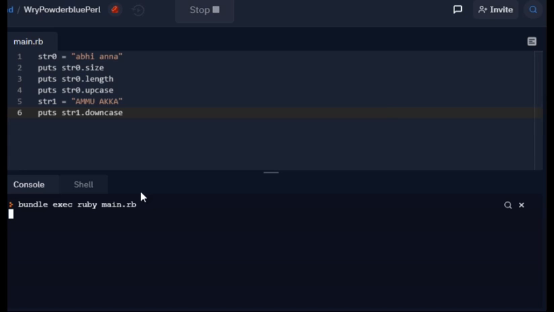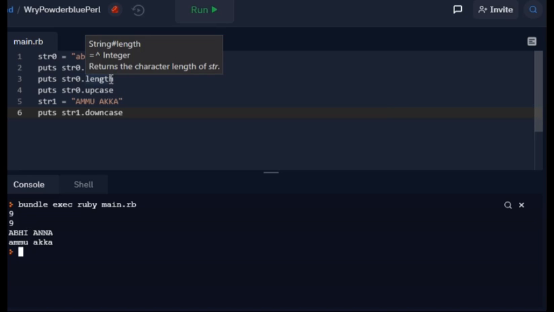Now let's try to run all these things here. It's taking some time. Yeah, 9 and 9. I think you can understand these both. We had assigned the value abhi and we had mentioned upcase, so all those letters had been converted into uppercase, and then amu, which was converted into lowercase.